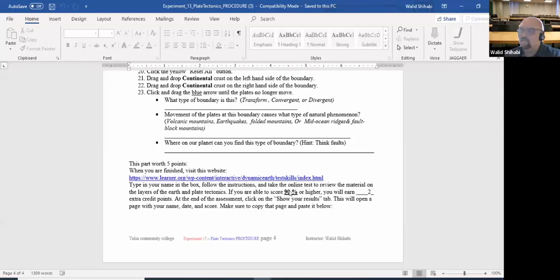My other computer here is a Toshiba, it's 15 years old, and I was able to do the simulation fine. So you should not have any problem with the simulation if you have Windows. All types of Windows should work with this simulation. Just Mac does not work. That's the only problem, Mac. Okay, and it's Java-based, so you need to download Java. All right.